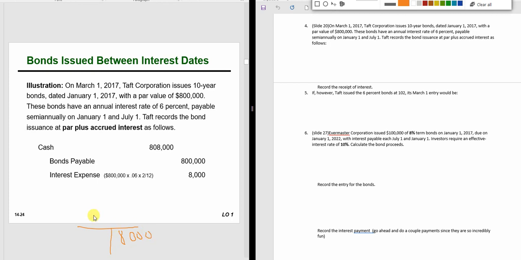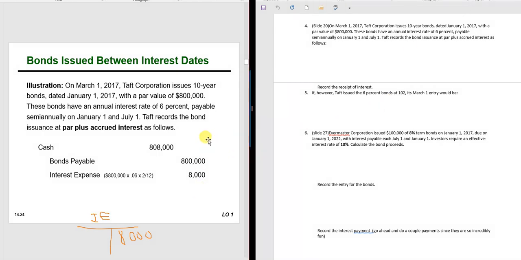Okay, so that's my interest expense, which has an opposite balance because you generally don't want an expense. So I'm only okay because year end doesn't happen in here. If year end happened between the time I actually pay it and this, I can't have a credit in interest expense. That's just wrong. Okay, so remember that.